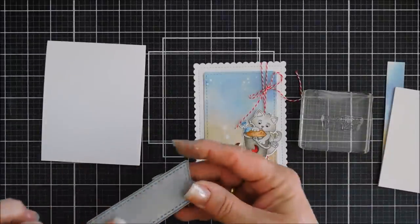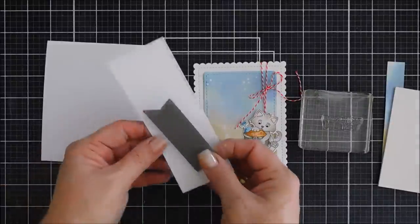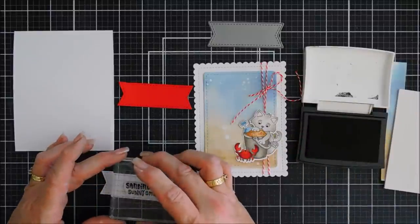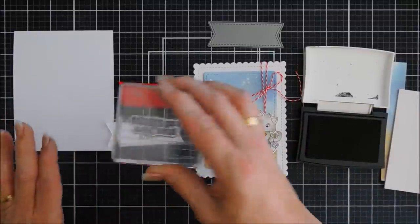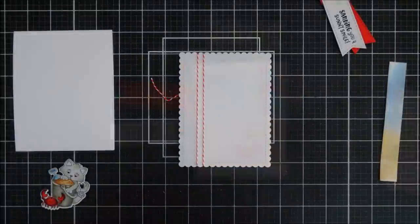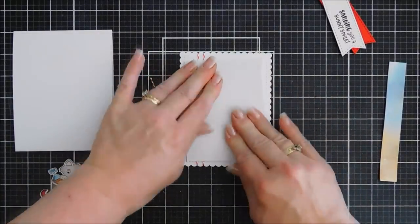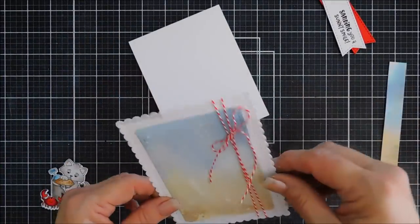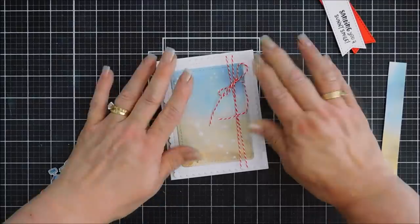I am going to stamp my sentiment on the banner that's in the Frames and Flags die set. I'm going to die cut this out with white cardstock, and then I also die cut it out with red cardstock. I thought maybe we can create a double banner, but I'm not sure if I want to do that or not. So our sentiment's good to go. We're going to set those aside. I'm adding my fun foam behind my panel before we put it all together, and we'll just put this on our card base. I'm using a top folding standard size A2 card base.